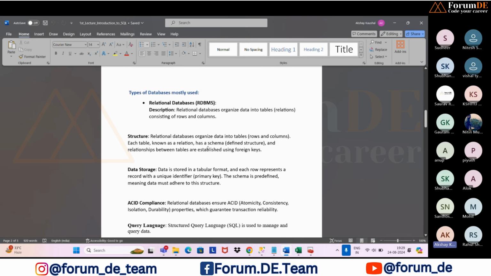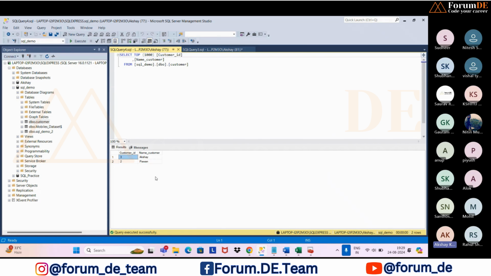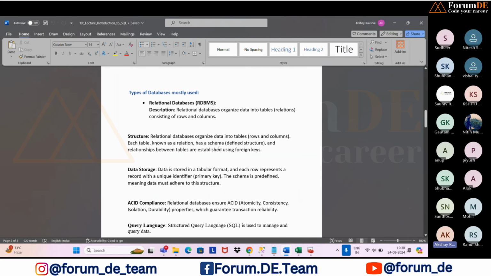So what is the structure of that database? Relational databases organize data into tables. Each table, known as a relation, has a schema. The schema defines the structure: how many columns a table has and what the data type of each column is.